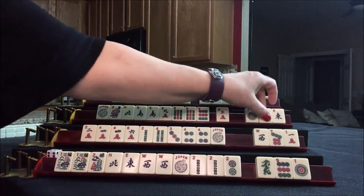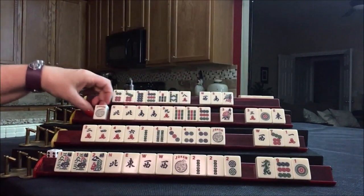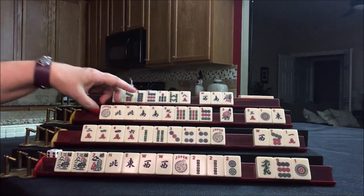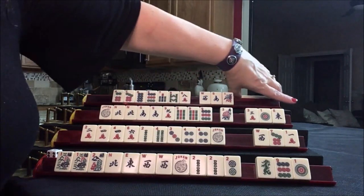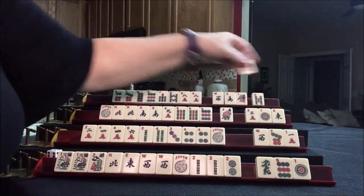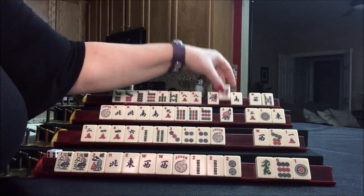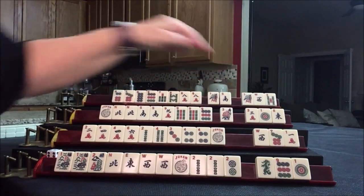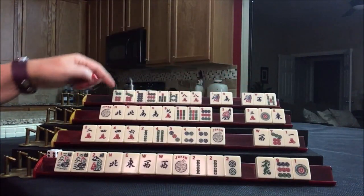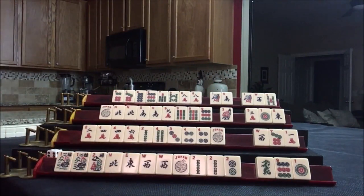Okay, woo, we got a North. Okay, now that's looking even better. And we have tiles to pass, North and South with 9s. We really just need more 9s. Okay, let's see here with North. Oh, we got an 8. We have a pair of 1s. I do not want to pass 2 winds. I try not to pass 2 winds together because of news, because of this. Okay. So we went left.